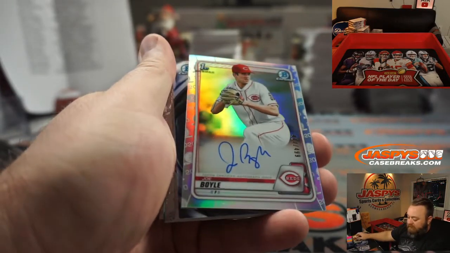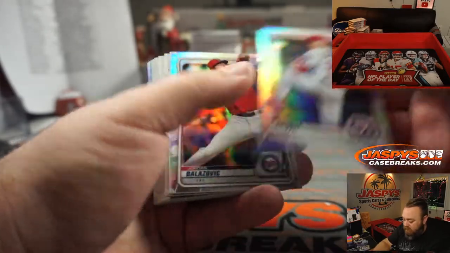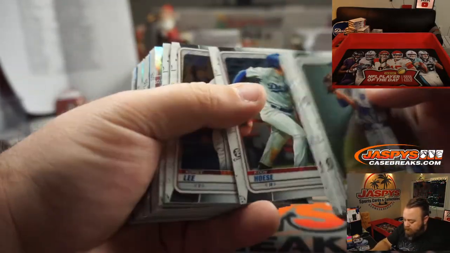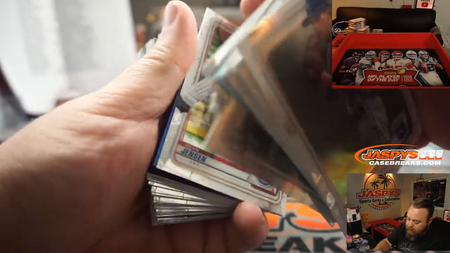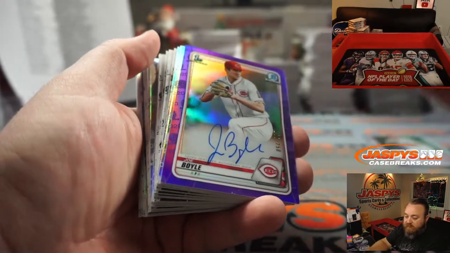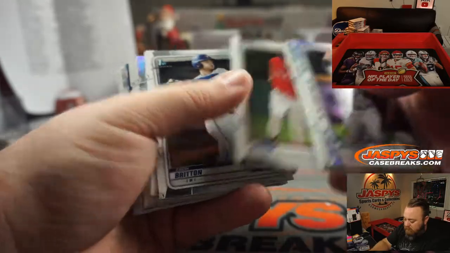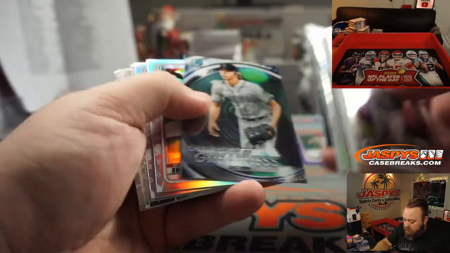Joe Boyle, refractor to 499 for the Cincinnati Reds, Jay Goins. Heston Kierstad, greatness, Orioles. Tyler Brown, blue to 150 for the Astros, going to Ji Jia Chen. And Joe Boyle, we had the refractor, now we've got a purple to 250, going to the Reds, Jay Goins. Zach Veen, Rockies.